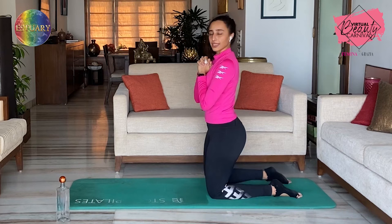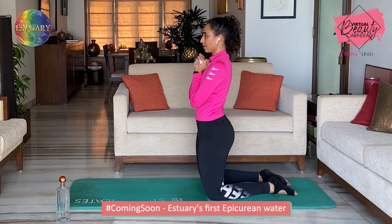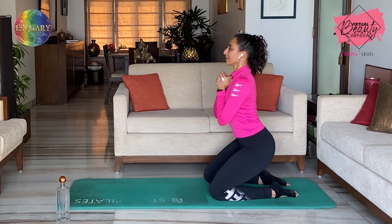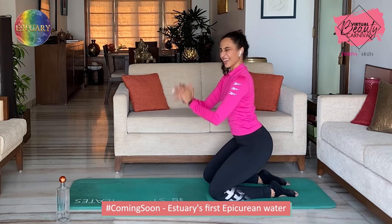We're going to go into a kneeling squat. So feet stay on the ground, glutes squeeze, core engaged. Exhale, sit back and up — feeling it in the quads, squeeze in the glutes. Make sure you're not leaning forward — try and keep your weight over your glutes. Two. Just sit back and up — three. Four. Breathe — five. Six. Seven. Keep breathing, squeeze your glutes — eight. The more you squeeze, the more you intensify it for yourself — nine. Stay there and pulse for ten: nine, eight, seven, six, five, four, three, two — come back up.